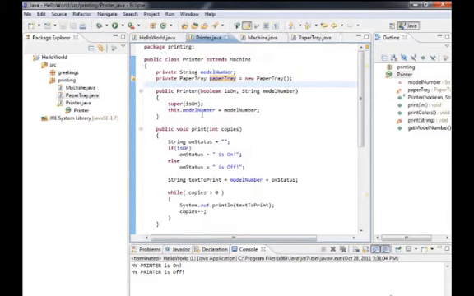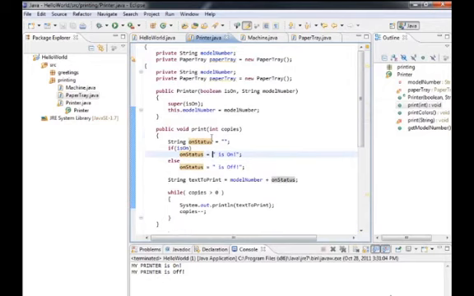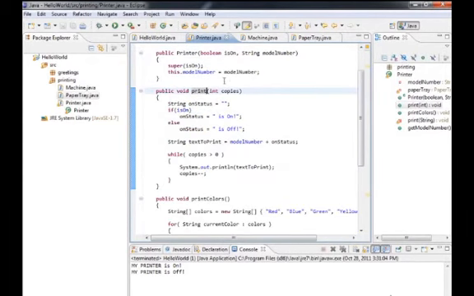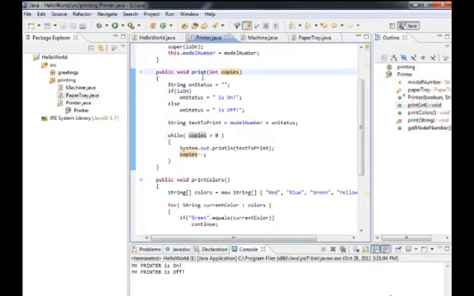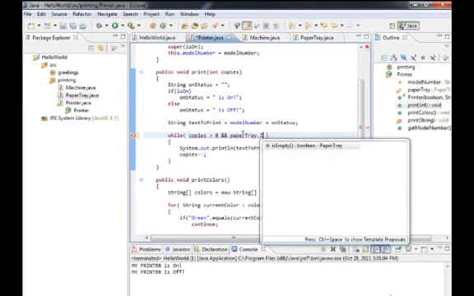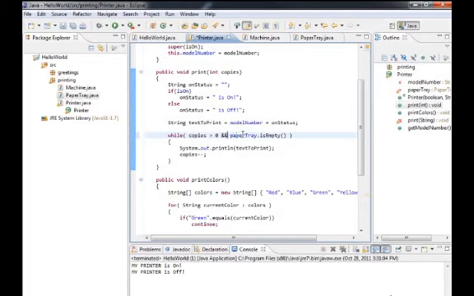Now let's utilize this just to see how you would actually use composition in the real world. Let's make our print method depend on having some paper in the paper tray. So we'll change it so that when we print, we print the copies while our copies is greater than 0, like we had done before, and we'll put an AND condition here: and not paperTray.isEmpty. So as long as the paper tray isn't empty, we'll continue to print our copies.